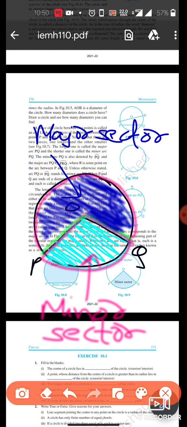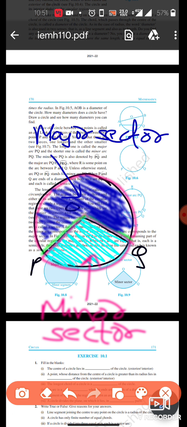So what we have studied about: the radius of a circle, center of a circle, definition of a circle, then a plane divides a circle into three parts, that is the exterior of a circle, the interior of a circle, and on the circle. Then the circle and its interior make up the circular region. Then after that, chord: a chord is a line segment connecting two points on the circumference of a circle. Then we studied diameter. Diameter is the longest chord in a circle, or you can say it is double the radius.